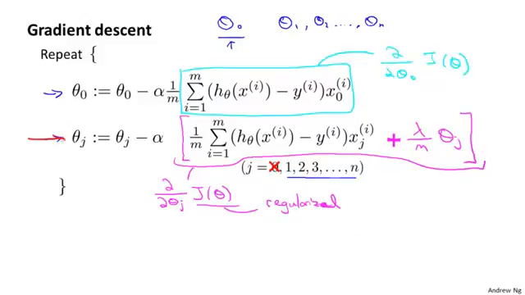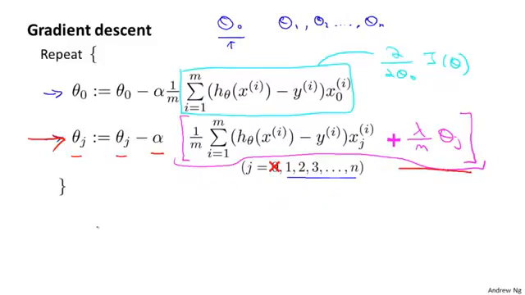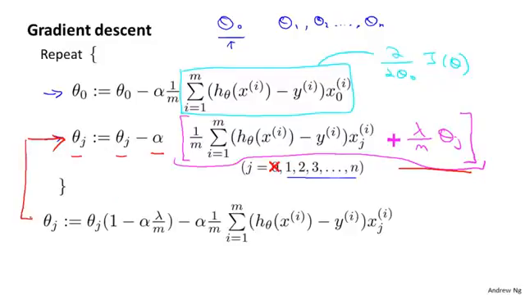If you look at the update for theta j, it's possible to show something pretty interesting. Concretely, theta j gets updated as theta j minus alpha times this other term that depends on theta j. So if you group all the terms together that depend on theta j, you can show that this update can be written equivalently as follows. All I did was write theta j as theta j times 1, and this term is lambda over m. There's also an alpha here, so you end up with alpha lambda over m multiplied into theta j. And this term here, 1 minus alpha times lambda over m, is a pretty interesting term. It has a pretty interesting effect.